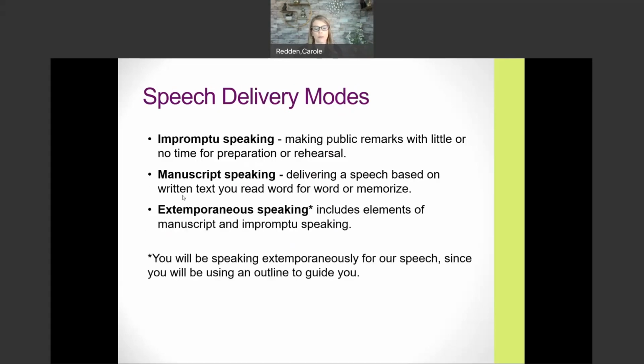Alrighty, so for speech delivery modes, we have a few different types of speeches, and I'll explain which one we're using. There is a speech type or mode called impromptu, and that happens, I would say, fairly regularly, maybe at work. That's when you don't have a lot of time to prepare, let's say, an outline, but you're asked to speak on a topic. Even when you're asked to speak in an impromptu method, you still can be prepared. The speech preparation process we're going through for this class will teach you what goes in an introduction, a body, and a conclusion.